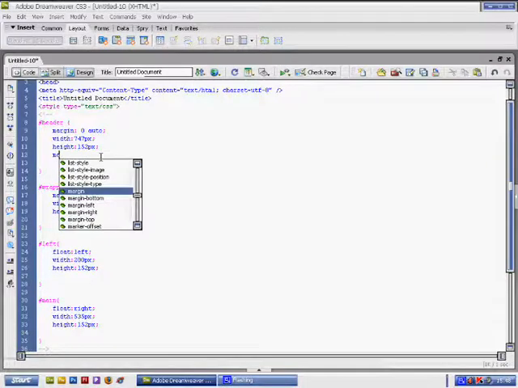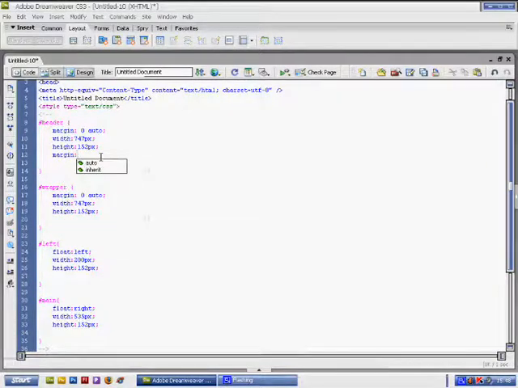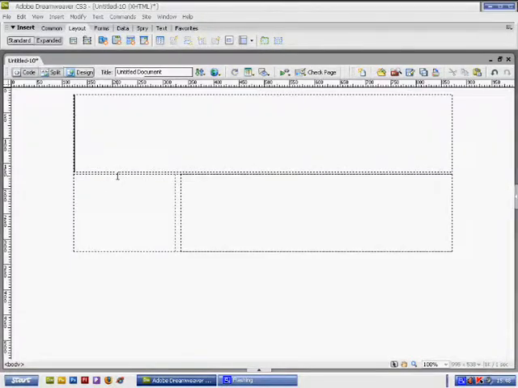So let's go for margin bottom. Colon, and then I'm going to add 5px of margin in there, and always close it off with the semicolon, and it has to be separated by the curly brackets, and there's our little gap there.